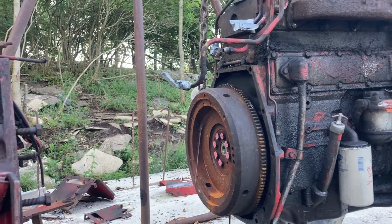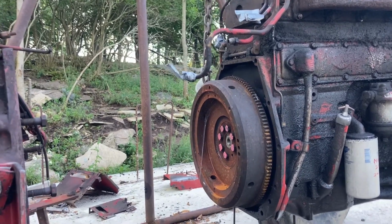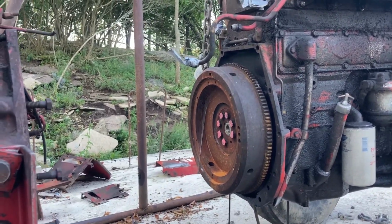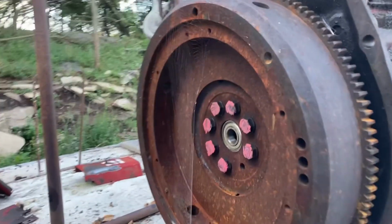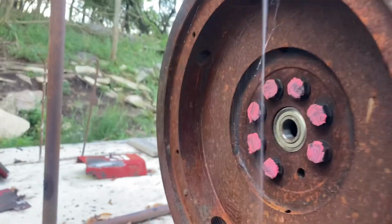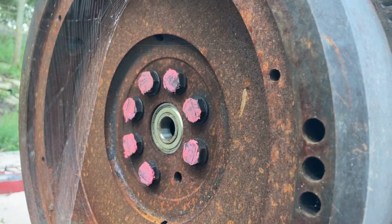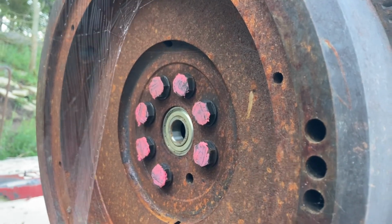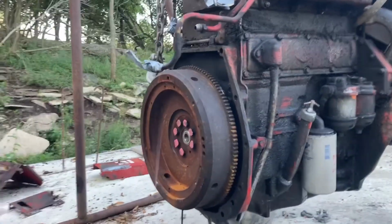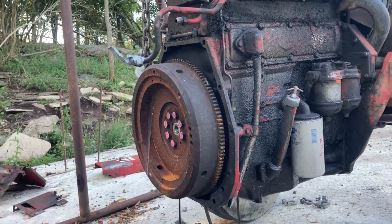But when I went to put it all back together, the friction plate was actually rubbing on the bolt heads. I used a pink animal marker on the bolt heads to see where it was rubbing, and you can see how it left scratch marks all over them. So I had to wait a couple months on a brand new flywheel, which is here now.